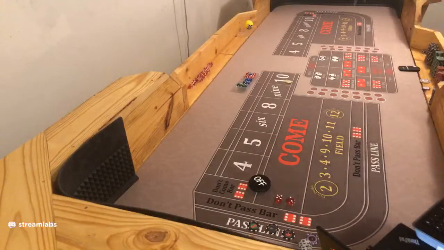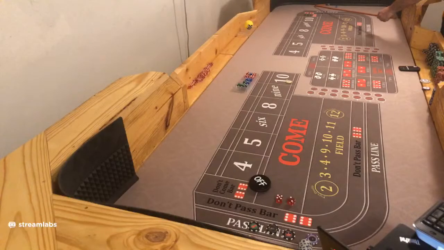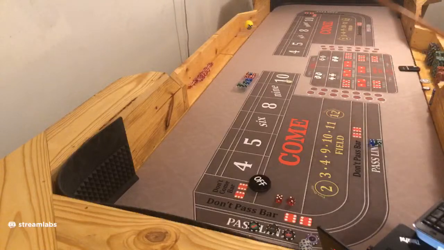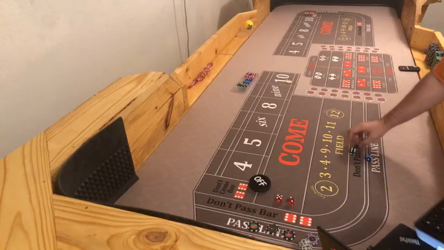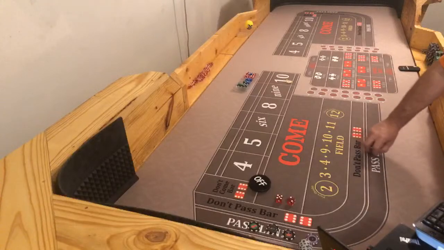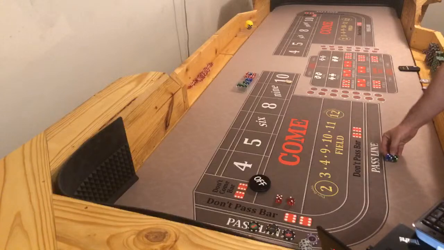1, 2, 3. All right, we got 4, 6. 4, 6, 10. So we got implosion of the right dice. Four, 16. All right, here we go. Dice are out.